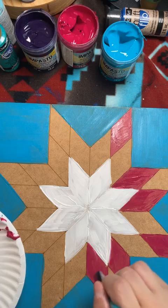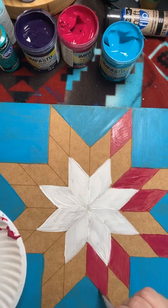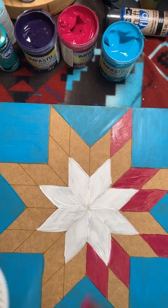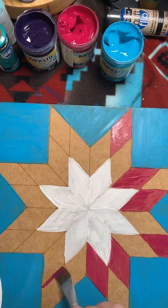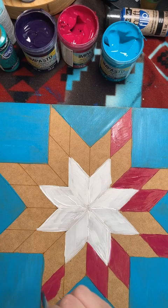But again, another thing with acrylic is when it dries darker. So if it dries too dark, I might put some white on it, change the color of it. Because again, we want this to be really bright and colorful, because that's what they're supposed to be.